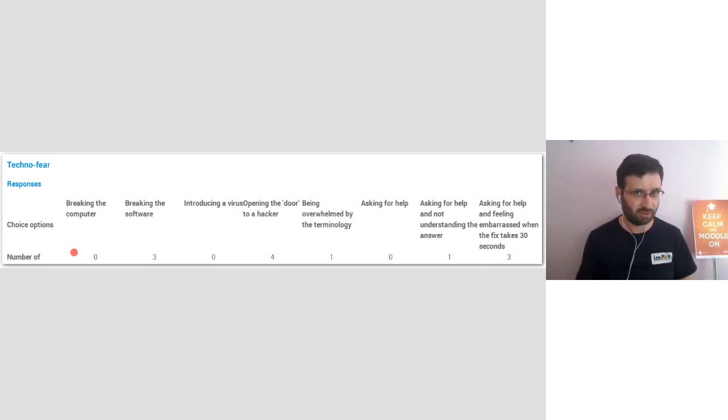Asking for help and not understanding the answer. I remember explaining things to a history teacher, and she was still not understanding. I knew I just had to change how I explained it. And Barnard, a big one: the gap between the knowledge of the developer and the knowledge of somebody who's not used to it, and they feel embarrassed.